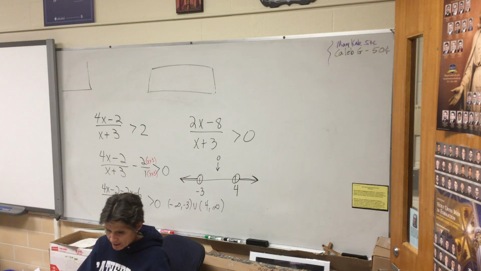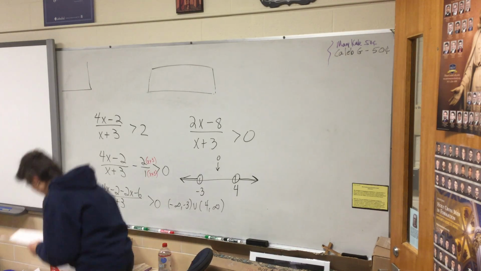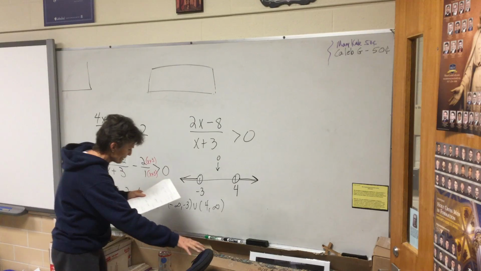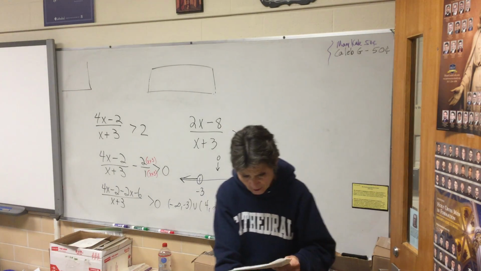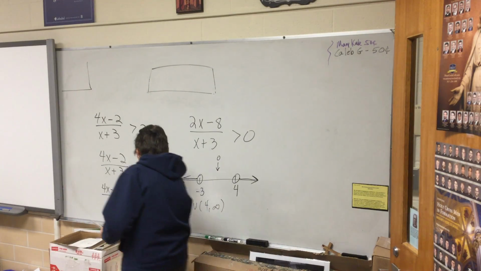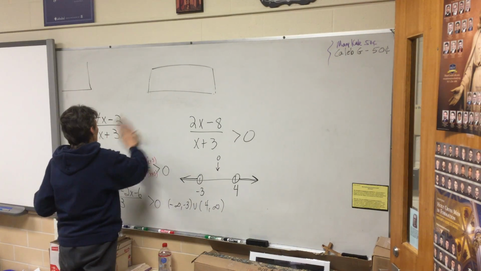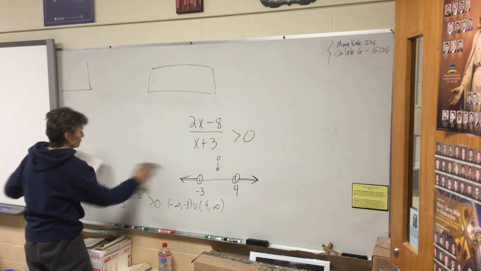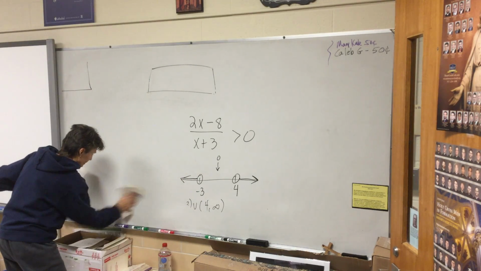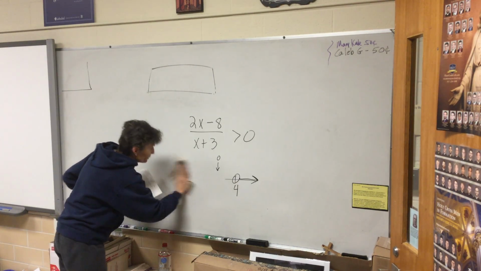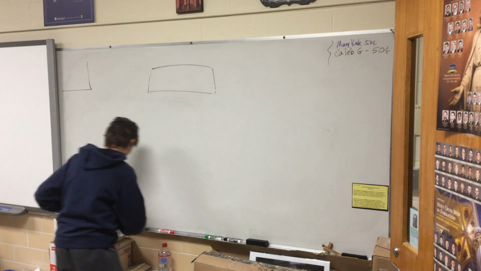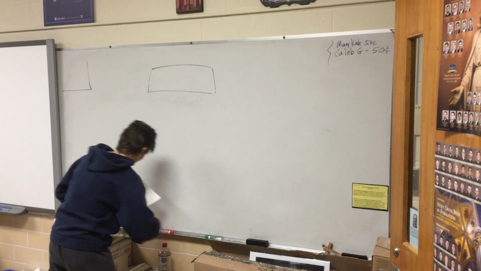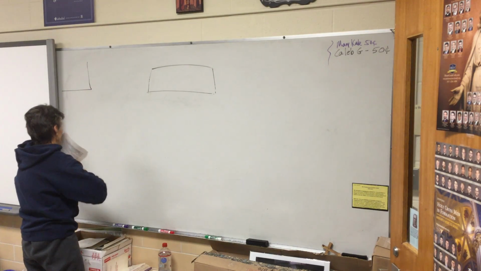I don't know what you're doing there. I don't know what's happening. So tell me what you did on problem 2A. Alright, well, the first thing I did was I factored out x squared plus 3x minus 10 and x squared minus 6x plus 9. Okay. So what did you get when you did that factoring? x minus 2 and x plus 5 on top and x minus 3 squared on the bottom.